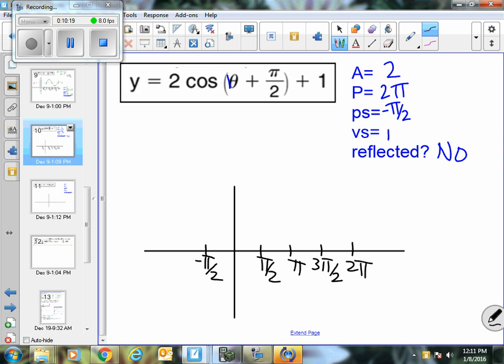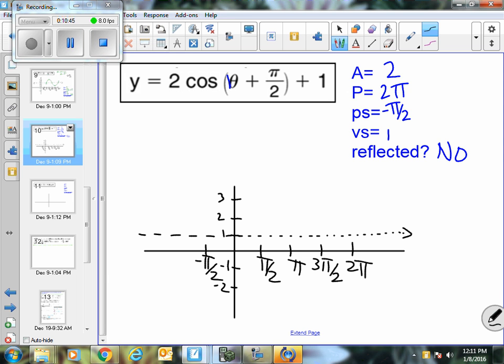Vertical scale. It looks like we have an amplitude of 2 again, so the height of the graph is going to be 2, but we're shifting it up 1, which means my new maximum is going to be up at 3. So when I think about where this is going, I got to be careful. I need to make sure I plan ahead. So 1, 2, 3. We'll do some of the negative direction as well. So your new middle of the graph is happening at 1.